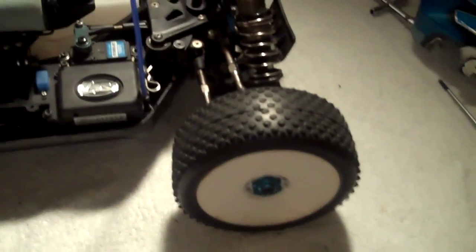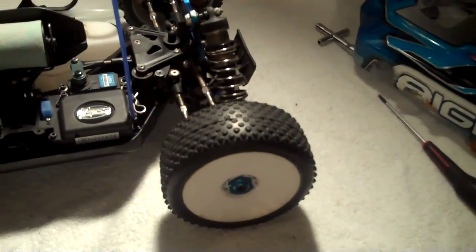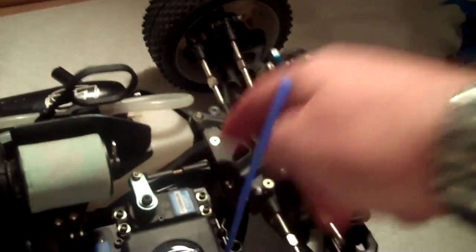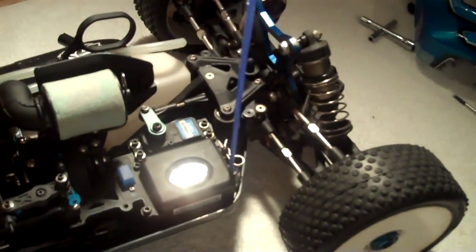From there we'll see what sort of damage has been incurred on any other parts, and I'll have to replace that. I also have a few upgraded parts coming, an aluminum steering plate as well as an aluminum steering bell crank.